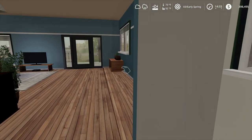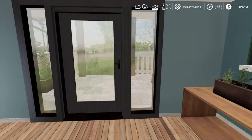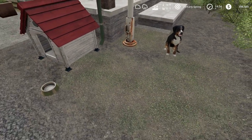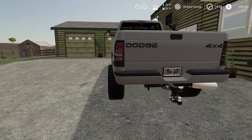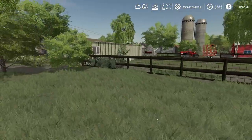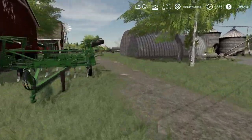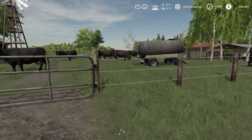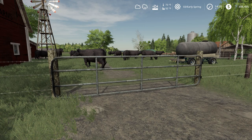That is a decision I need to make here soon. But first, there's two deals I would like to seal this morning. What's up, Buck? Good dog, Buck. Such a good dog. So we are first gonna go check on our cattle, make sure they are fed and watered. So there's two deals. I need to go to the local John Deere dealership and a local sheep farmer, see if we can purchase two items.